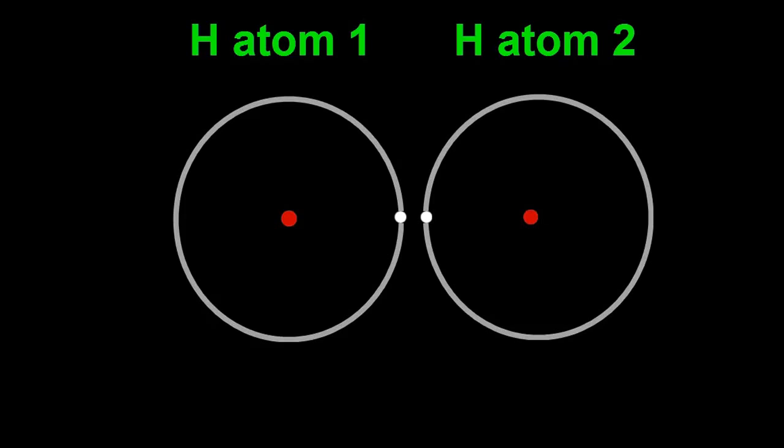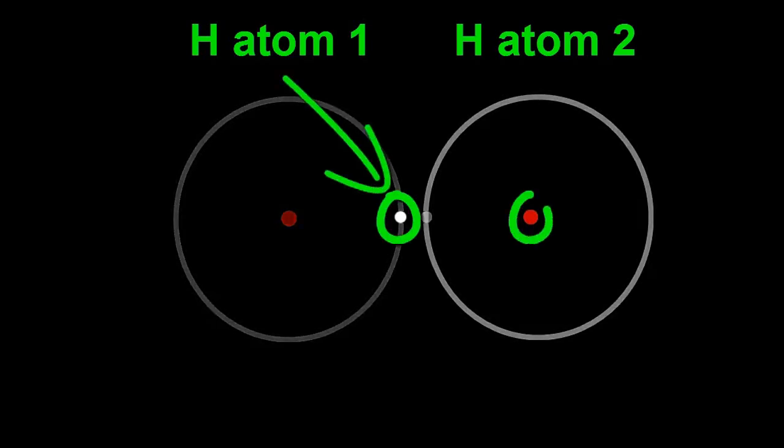Let's take a closer look at the electrons and protons. What happens when the electron from hydrogen atom 1 gets near the proton of hydrogen atom 2? Electron 1 and proton 2 don't care if they belong to different atoms. They will still be attracted. And here's the thing. The shell of atom 2 is not full. It can take up to two electrons. It has the space to allow the electron from atom 1 to visit it.